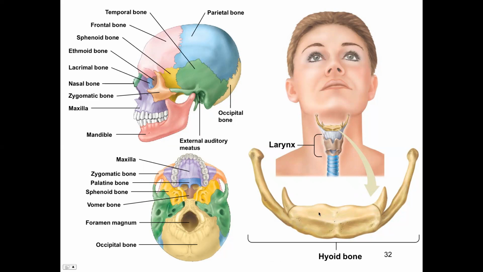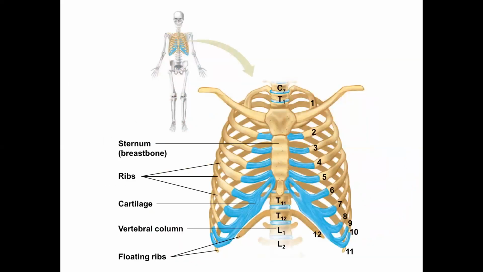Just looking at my notes to see what other things I wrote down here. Okay. Then here, of course, we have the sternum. There's three parts to the sternum. You don't need to know the three parts for this course, but there's the three parts here for the sternum. And then we also have the ribs, okay?